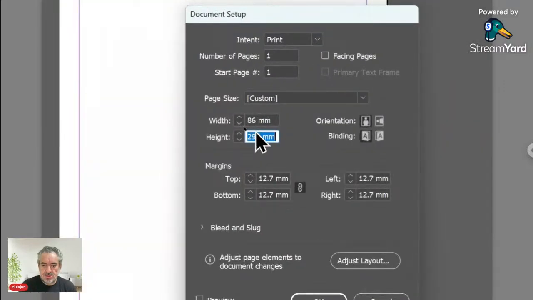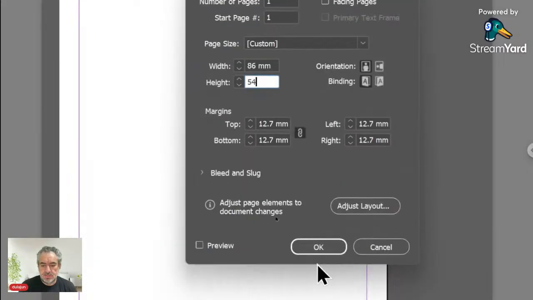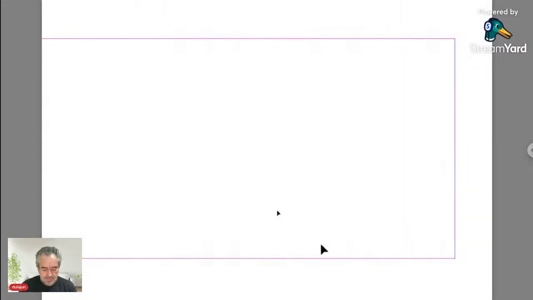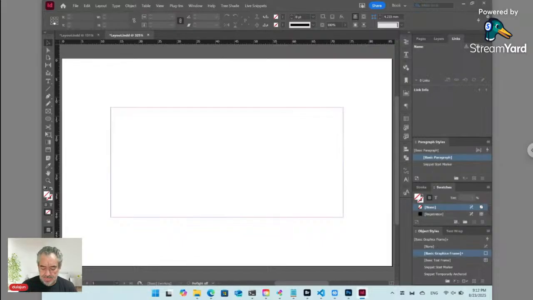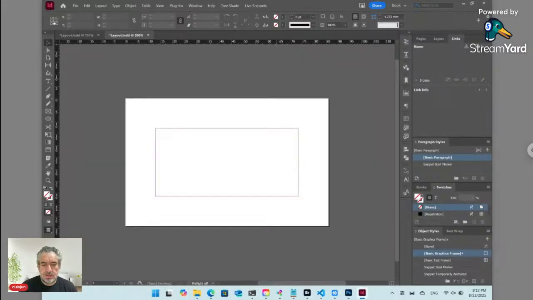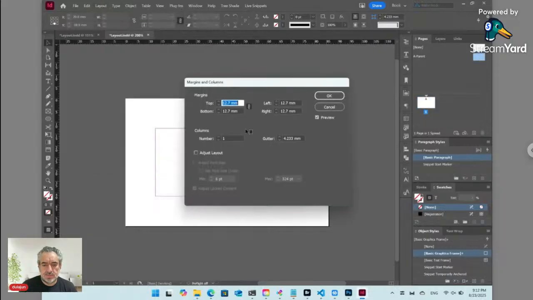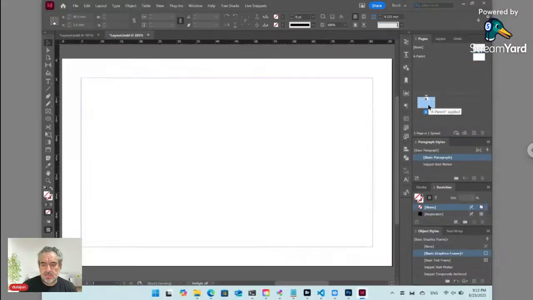Let's make the dimensions for business cards. Let's set the margin. Okay.